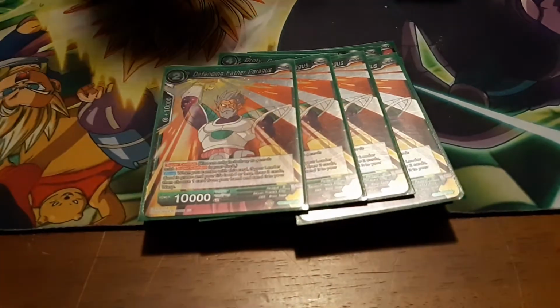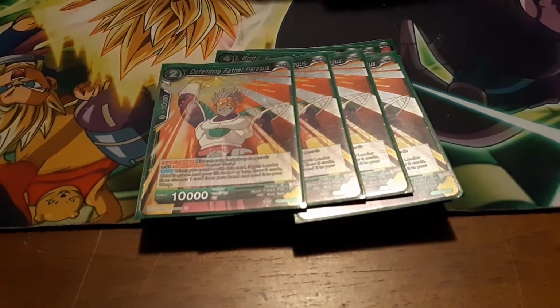All right, Paragus super combo. I ain't really got to go into much about that. We all know what that does. Draw 2, warp 1. All right.